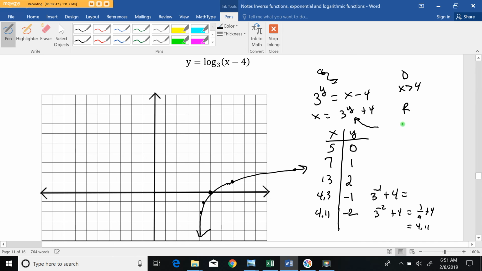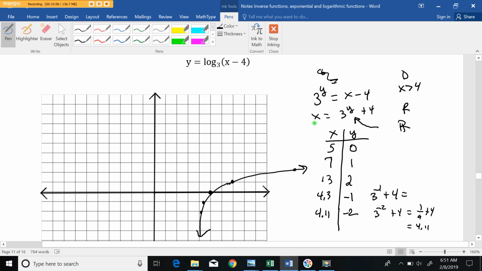And then the range is all real numbers, because this graph goes to minus infinity in this direction, and although it doesn't really look like it, it actually gets infinitely big to the right as well. Because if you look here, you can put any value in for y you want. You're going to get a number out of this. You can put 100, a billion, a trillion, and there is an x value that corresponds to it.